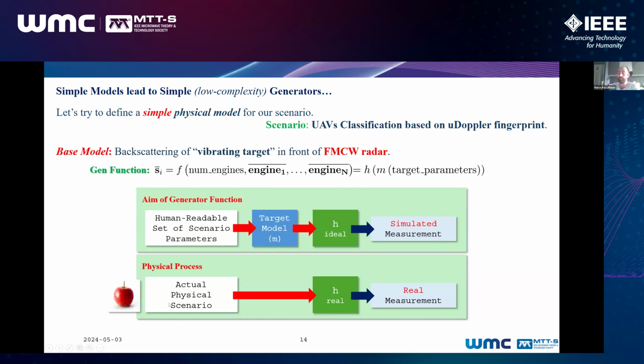And finally, if I write this as a chain function, I have the apple inside the physical process, and I have my idea of the apple as the input of the generator function. So here maybe I have 16 bytes, and here maybe 3 bytes, just an example: color, category, and so on. And finally, I will have an intermediate block, which produces a vector that can represent the center point for all the variability of objects that are red apples.